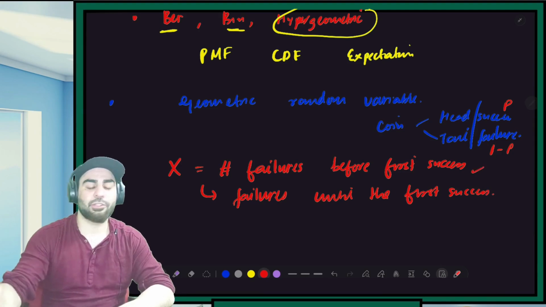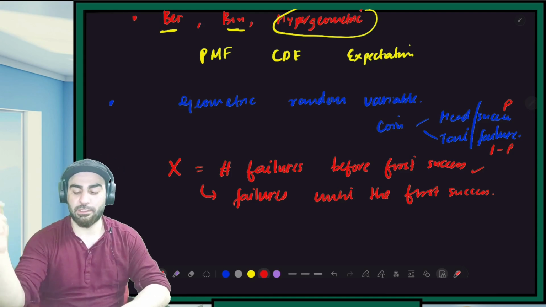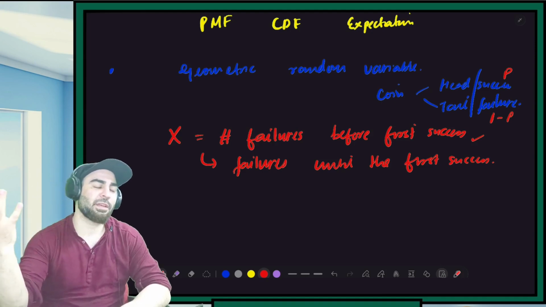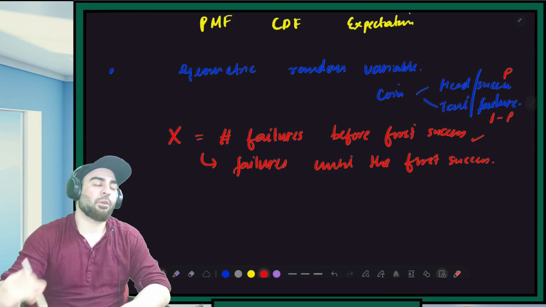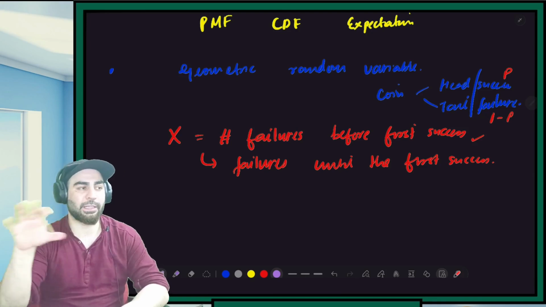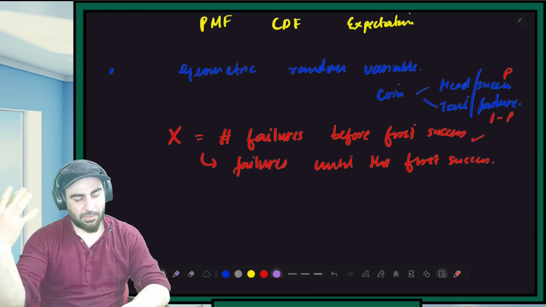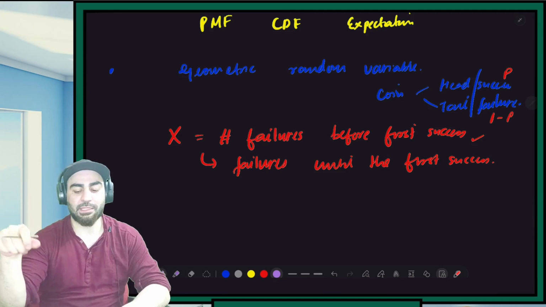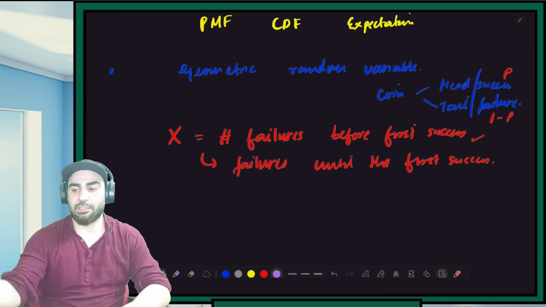So in the first case, you drop out the last one, and in the second case, you also count that one. Anyways, it does not make any difference to the results. Notationally, they remain the same, and every formula probably remains the same. If you derive the formula for one, you can automatically derive the formula for the other. You have to model the problem accordingly. You might see two different things in different books; sometimes they consider one less, and some books consider one more than others. So it's basically in these words: the number of failures before the first success, or the number of failures until the first success happened. So how many failures did happen until the first success?